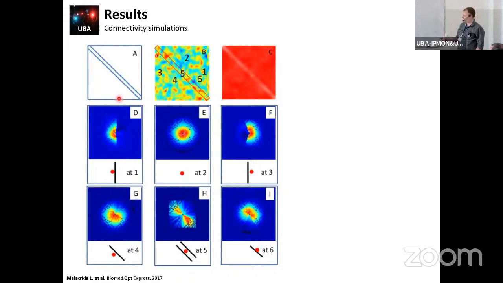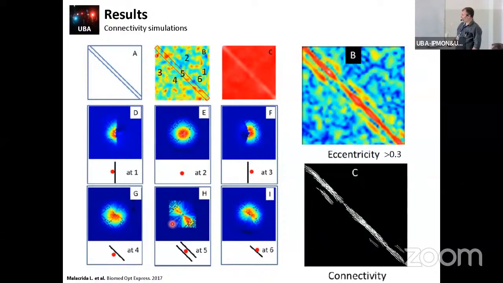If we are at a point like 2, where we have equal probability of diffusion in all directions, we basically get an image like this, which is all directions equal. If we are inside of this pipe, you see that the probability is only to go in one direction or another, and we will draw a line there. So we built an eccentricity calculation, which measures how directed the diffusion is, and you see that in the walls and inside this tube, the eccentricity is very high.